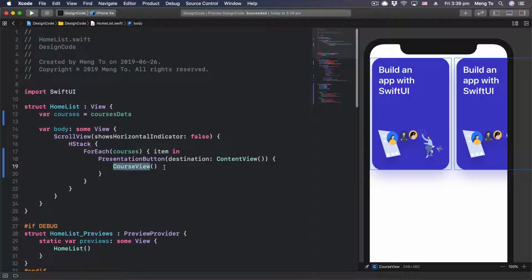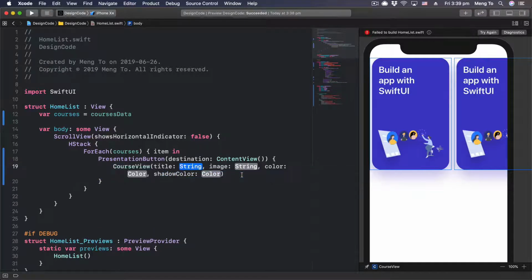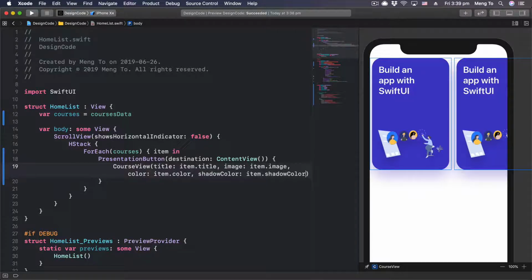So the course view component, now I can start typing title, and now I have auto completion, and I can just replace them with the course's data. Starting with item dot title, item dot image, item dot color, and then item dot shadow color.